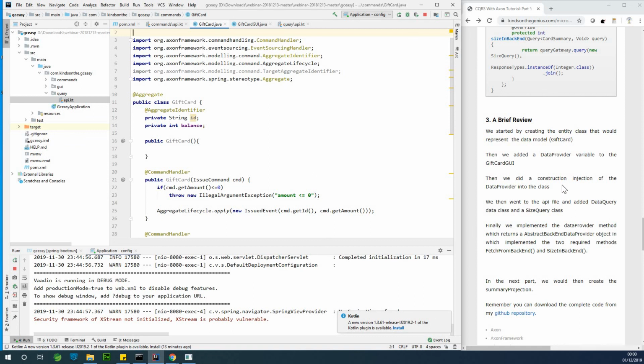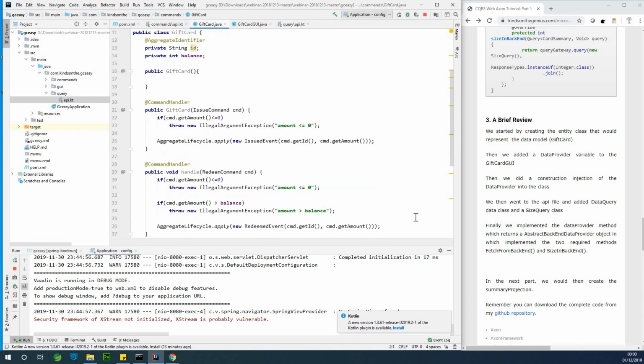Then we did a constructor injection of the data provider into the class. We then went to the API and added the DataQuery class and also a SizeQuery class. And finally, we implemented the data provider method, which returns an AbstractBackEndDataProvider object in which we implemented two required methods, fetchFromBackEnd and sizeInBackEnd.